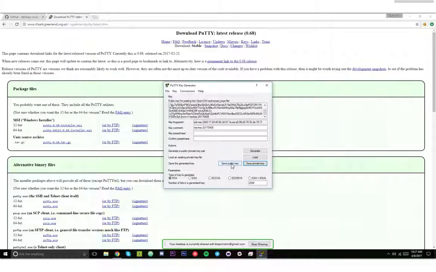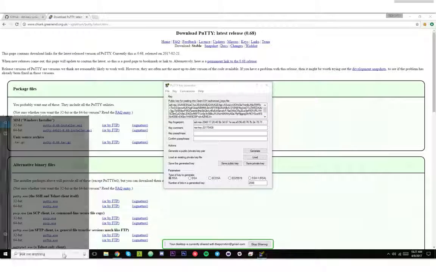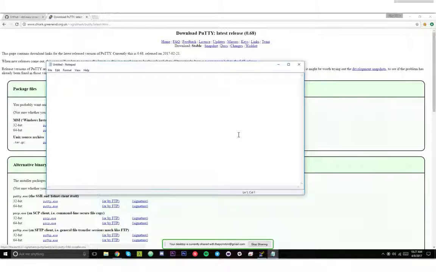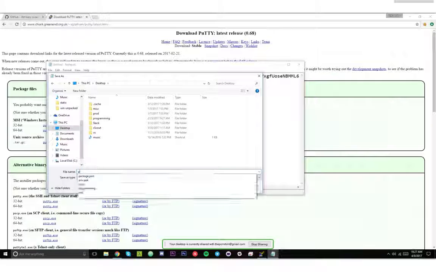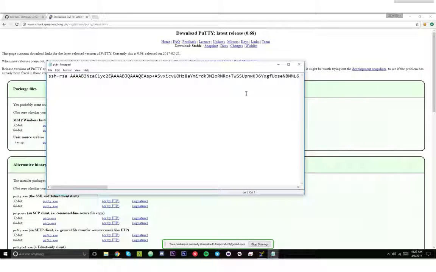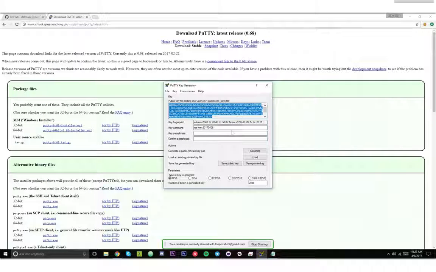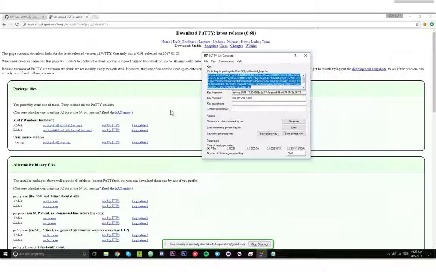And for the sake of backing up anything, it's also nice to always save the public key that we created here. So you can always open up Notepad and just paste that public key. See that right there? Yeah, that public key. And you need to save it to your desktop. So it's good to back that up because you never know what would happen. So yeah, public. All right, there you go. So magical. We've added our SSH info.